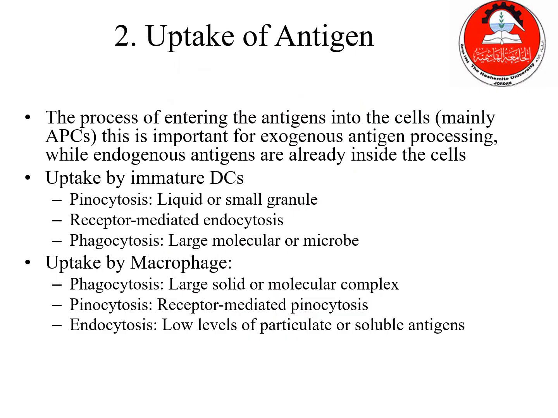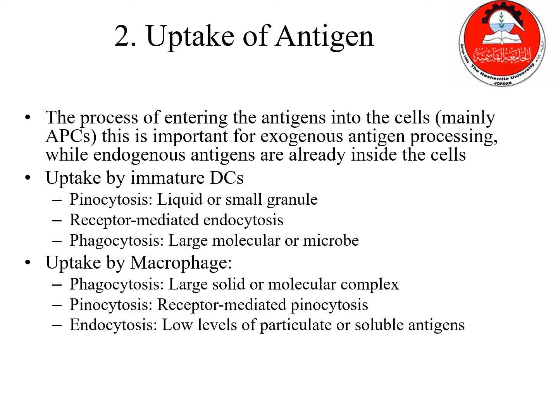Uptake of antigen. The process of entering the antigen into the cell, mainly antigen presenting cell. This is important for exogenous antigen processing, while endogenous antigens are already inside the cell. حكينا الexogenous بصير لهم ايش؟ phagocytosis, and they are engulfed by the antigen presenting cells. Uptake by immature dendritic cells. في عنا ثلاث طرق. في عنا pinocytosis, receptor mediated endocytosis, and phagocytosis.